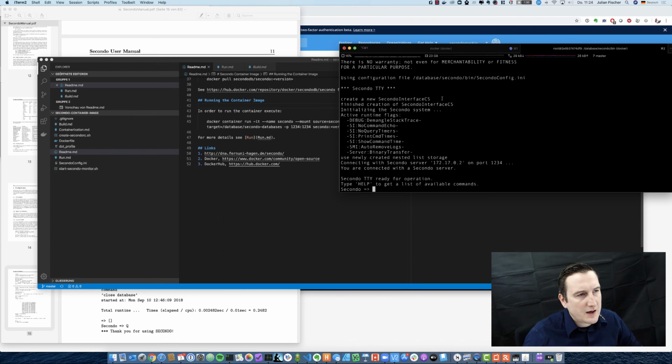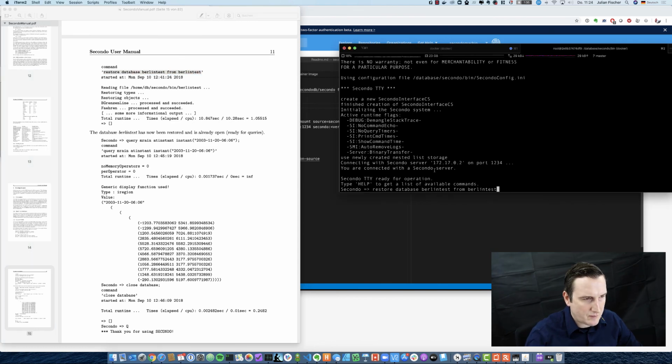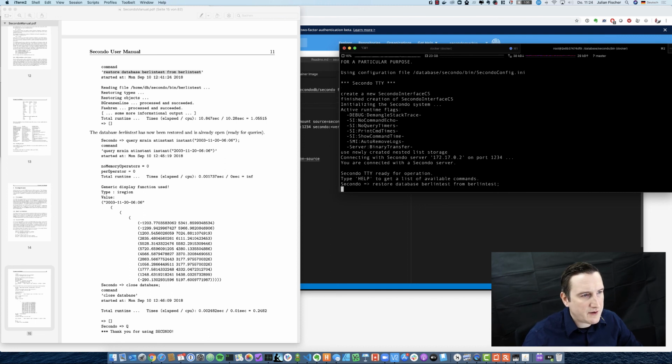So I'm connecting to the Secondo database via a socket connection and restore the database.